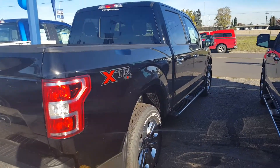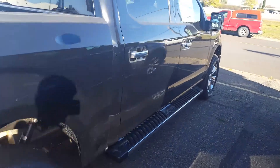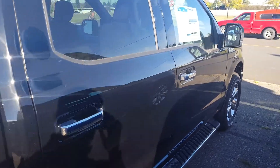Like I said, we just showed you guys a few of the features on this 2018 Ford F-150 XLT. If you feel like this truck suits your needs, feel free to come on down and take it for a test drive, or give us a call at 250-563-8111 to set up an appointment. Thank you so much.